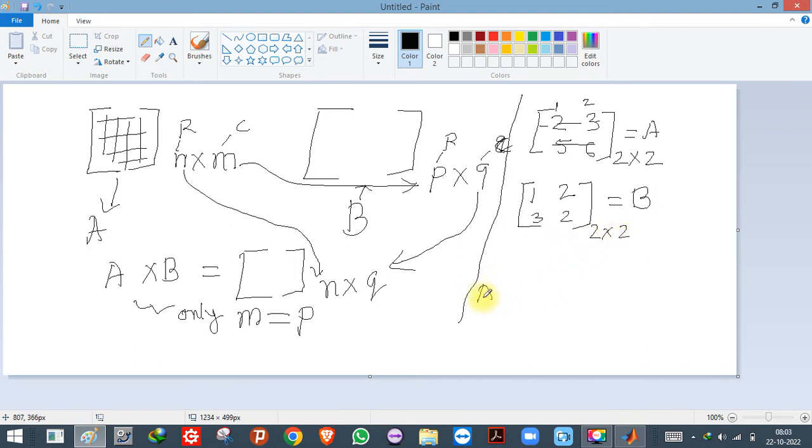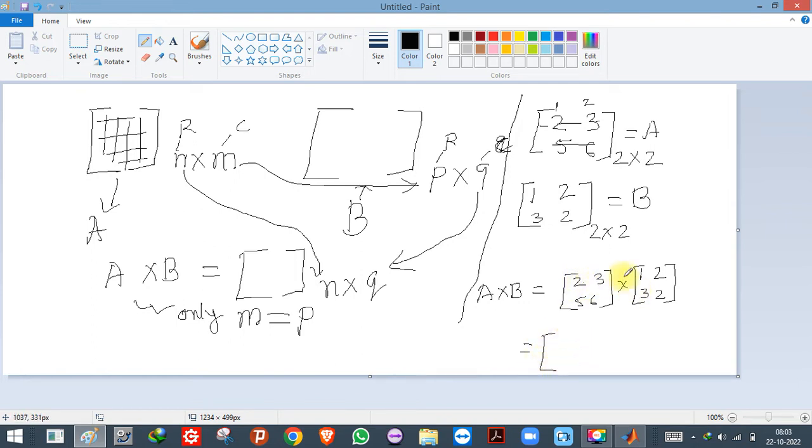So A cross B, if I multiply these two, 2, 3, 5, 6 and 1, 2, 3, 2. Matrix multiplication always occurs as row times column.